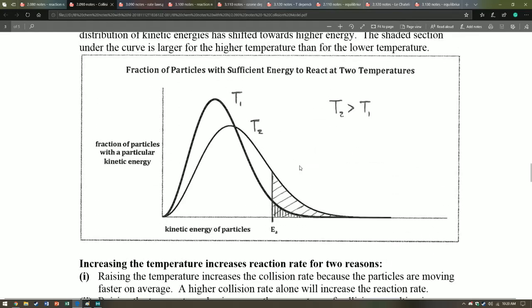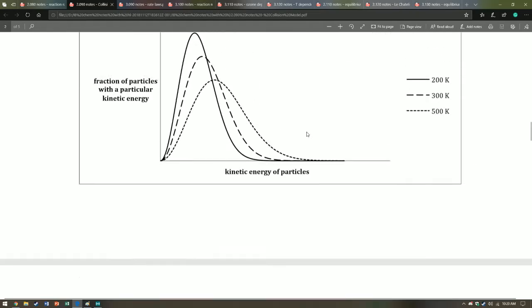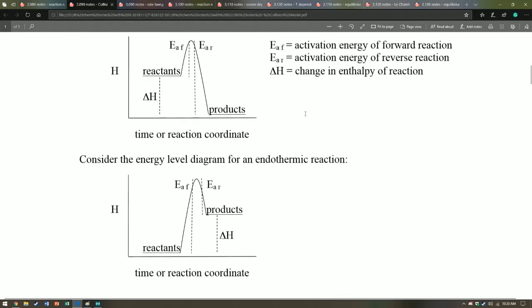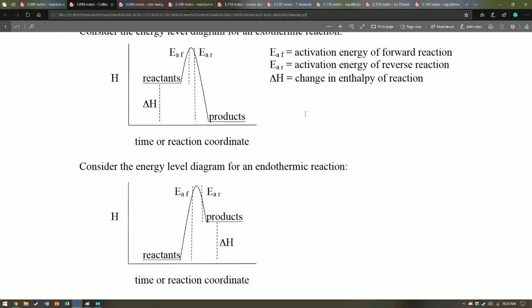Lastly, there's another thing I want to talk about. It's not mentioned in the notes here, but increasing the total surface area will cause reactions to go faster, because collisions can really only happen on the surface of a material. So if you increase the surface area, you increase the amount of usable area. And for whatever reason, the IB loves to ask this sort of multiple choice question. If you have the same mass and you grind it up into small particulates, the smaller particulates will react faster, since when you grind up something into smaller particulates, you increase the total surface area available.